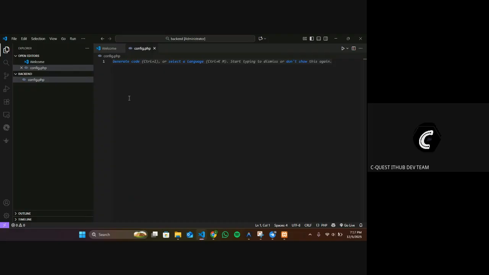Are you guys following? Zachariah, I'm asking a question. What does the config.php do? I said it before I asked the question. It connects the both servers.